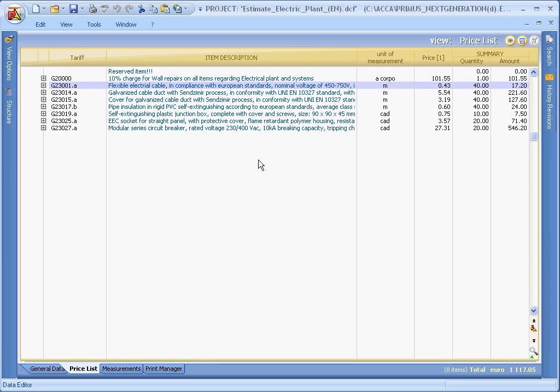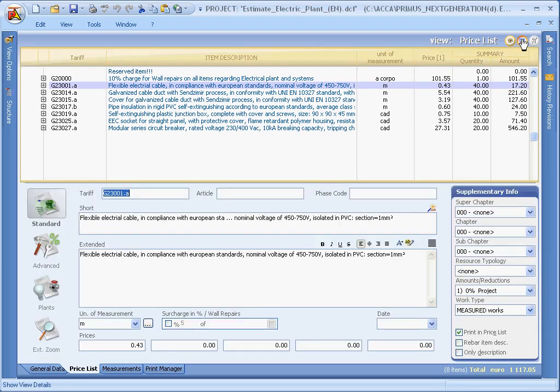The installations module allows us to calculate the application price of a single element, starting with the equipment cost and adding various other expenses like accessories, transport, etc. To activate the installations editor, simply select the Show View Details button from the Price List Editor view, and from the vertical data bar select Installations.